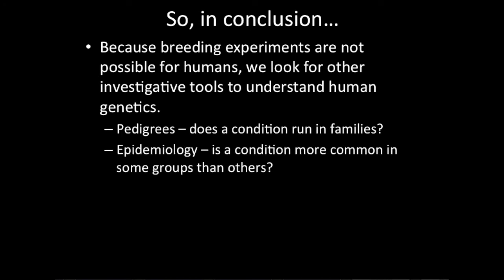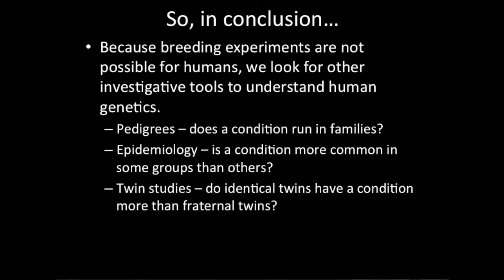The second is this idea of studying conditions in larger groups, larger nationalities, larger groups of individuals who share a common gene pool, like we saw in the Japanese immigrants to California. And the third possibility is this idea of studying identical and fraternal twins to understand whether or not a characteristic is more common in identical twins than in fraternal twins. So this is our library of tools for figuring out whether a particular condition is genetic or environmental.